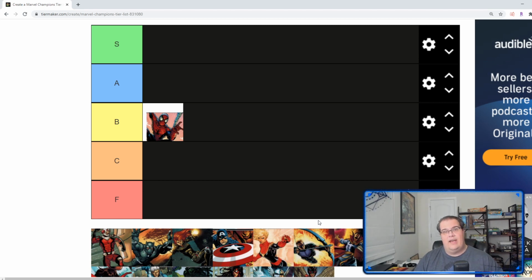He does have 2 attack, 3 defense, so he's really good at defending. And even when you combine that with Backflip and the other cards, Spider-Man protection is a really popular playstyle to play as. But I feel like the fact that he doesn't really have a good thwarting game, it kind of puts him at a bit of a disadvantage.